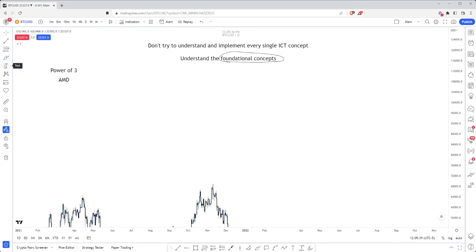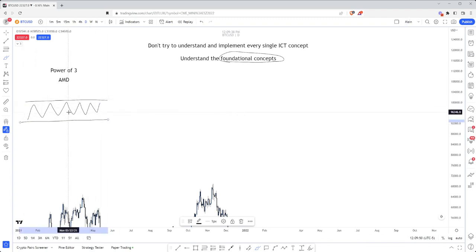So again, accumulation, which is where we get that the market is being manipulated, so to speak, because we're building up a range where there's all sorts of people with stop losses or buy stops, sell stops, whatever kind of orders. There's a lot of liquidity on both sides of the range. So all that is just a range being engineered, because let's say a massive player wants to get in, they're going to need liquidity to do so. So they're going to have to create it. That's why they call it engineering liquidity. And they do that through the chart.